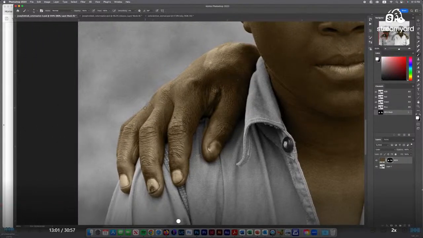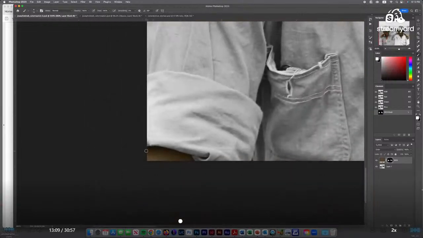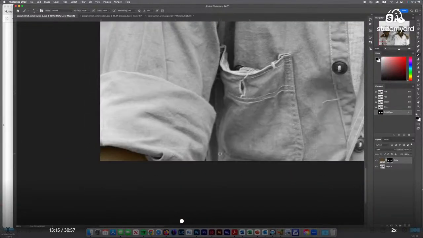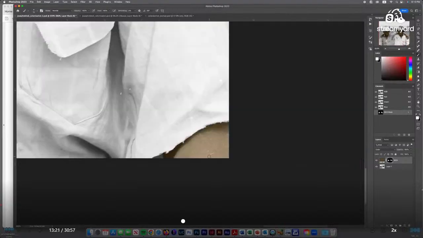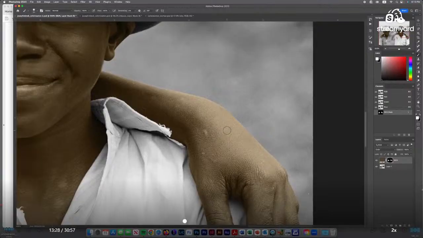Because one thing that I am going to do on these images is I'm probably going to have to use multiple layers and multiple tones to get a proper skin tone. If you watched the Vox video, you will see that they had to use like 30 different layers just for a skin tone to get a proper skin tone.